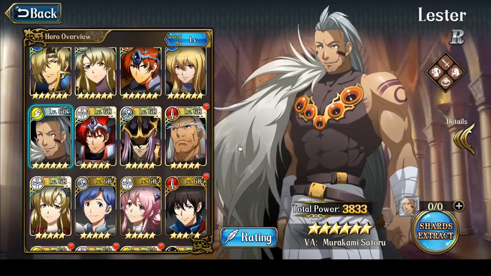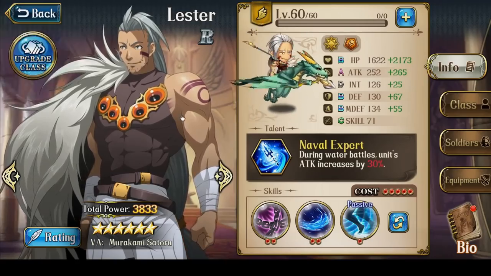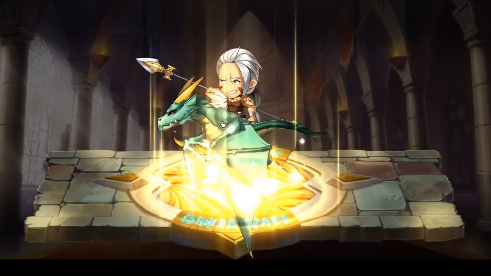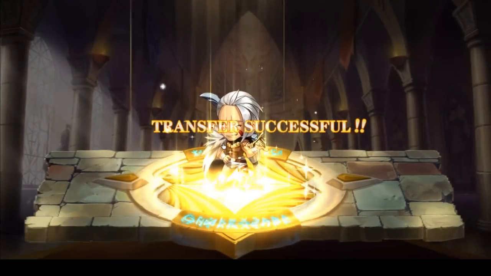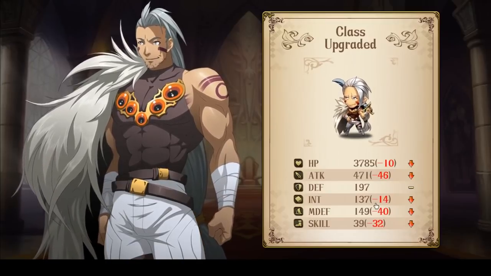The very final thing I will change though, is I'm actually going to change Lester from his Master Dragon Knight class down to Pirate. I'm rather curious what kind of stat difference that will lead to. So let's take a look. So yeah, I lose 46 attack this way. A bit less hit points, 46 attack, which is the big thing. The other ones don't particularly matter. But that should be fine.